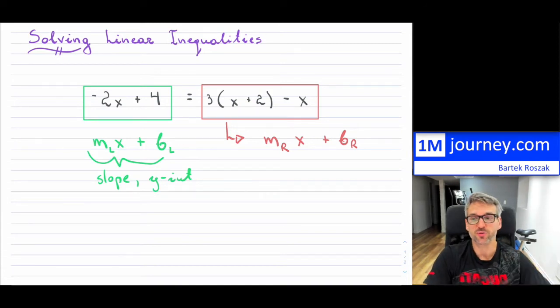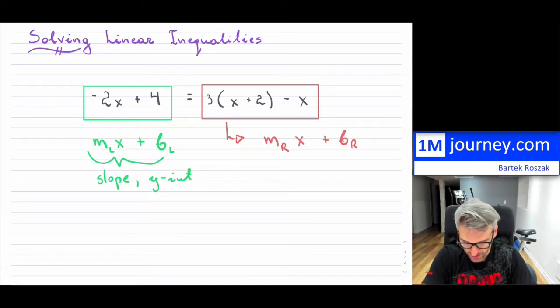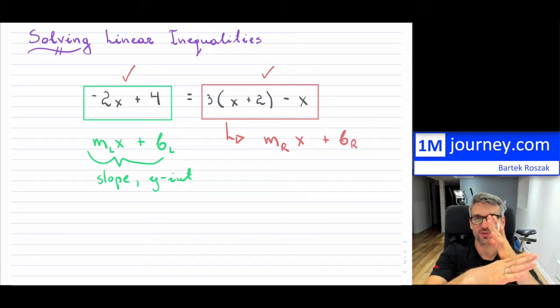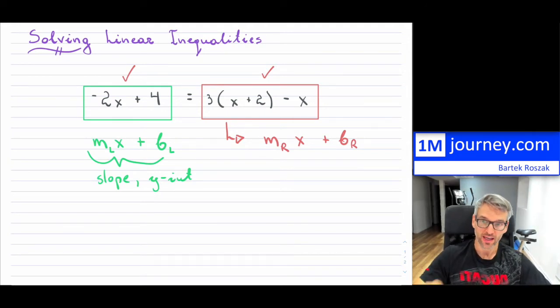So what I'm trying to do is have a line on the left-hand side and a line on the right-hand side, and I'm going to equate them. If we have this style, where the left-hand side equals the right-hand side, and you have a line on each side, then really what you're solving for is the point of intersection of those lines. So where do they intersect? At what x value will they actually intersect? I'm going to do that to show you, because I think it will bring a nice concept towards the inequalities for us as well.